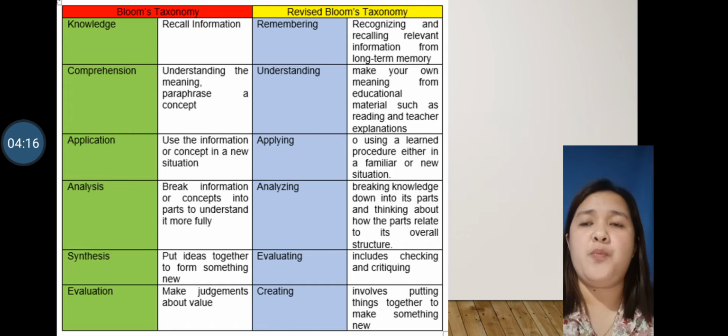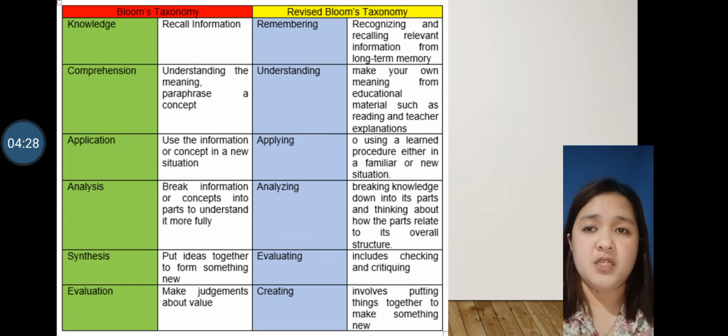Next is comprehension, understanding the meaning and paraphrasing a concept. For the revised, there's understanding, where you make your own meaning from educational material such as reading and teacher explanations.